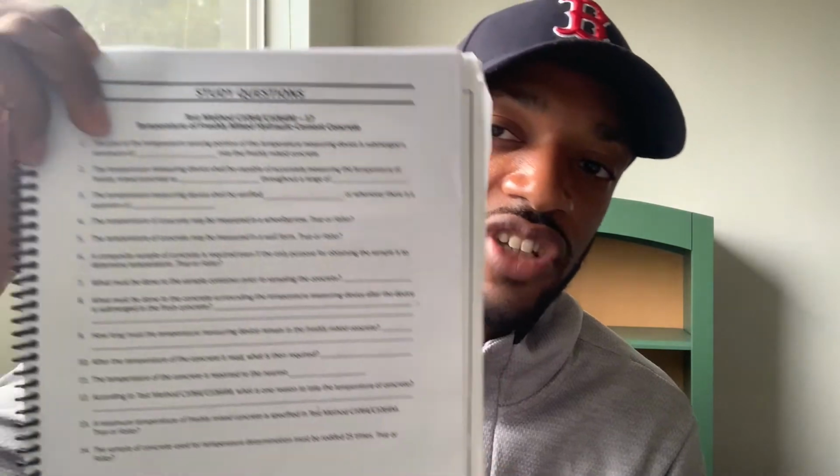So that'll be a good way to make sense of what you're reading in the book. And also, when you're going through the book, there are study questions in the back of every section, and these study questions are associated with that particular inspection. Make sure you know the answers to all the study questions by heart, because this is the same stuff that's going to be on the test. Know these by heart, because that's basically what the test will be on.